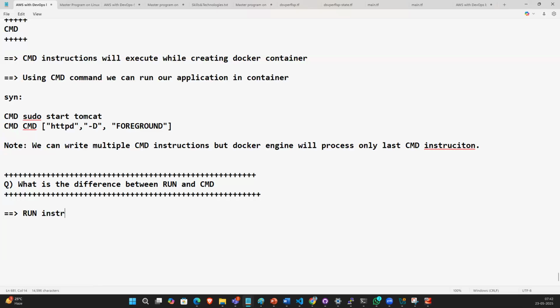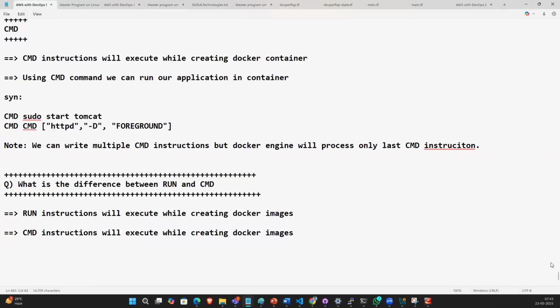Run instructions will execute while creating the Docker image. CMD instructions will execute while creating the Docker container.